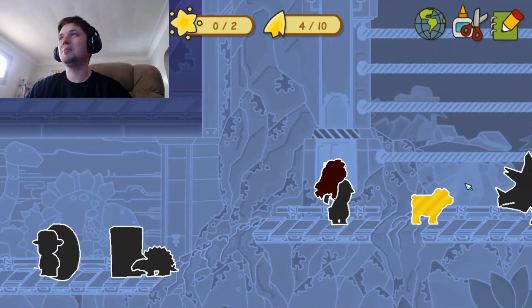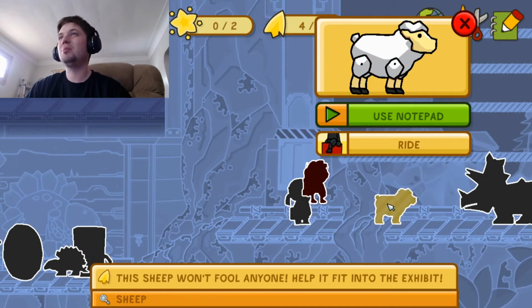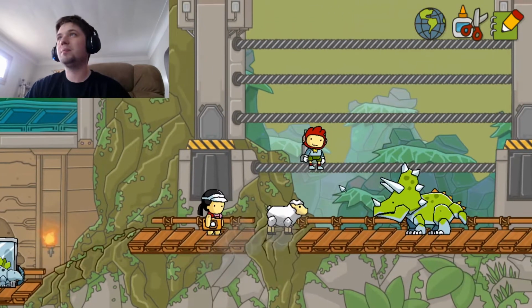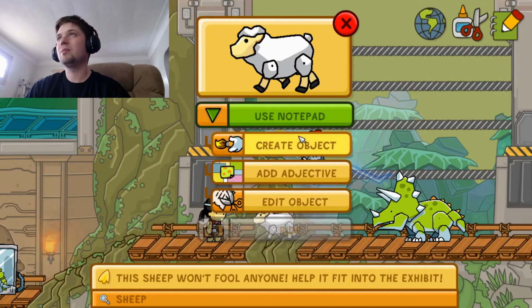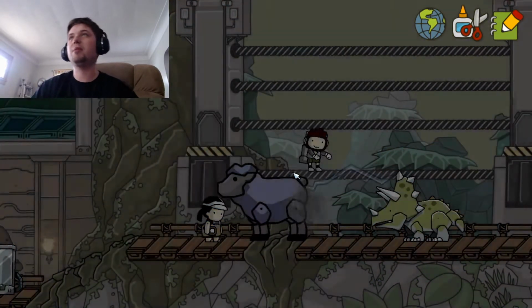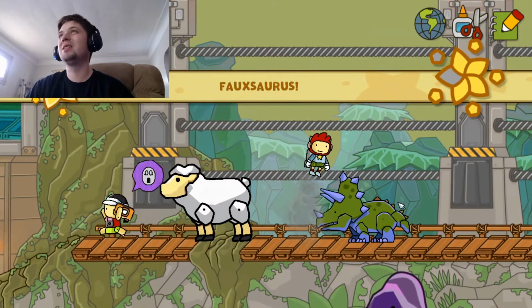Alright, who else needs help? Oh, the sheep. The sheep won't fool anyone. Help it fit into the exhibit. Maybe if I make it giant? There we go. Phosaurus.